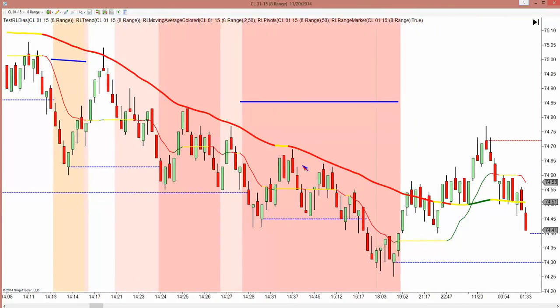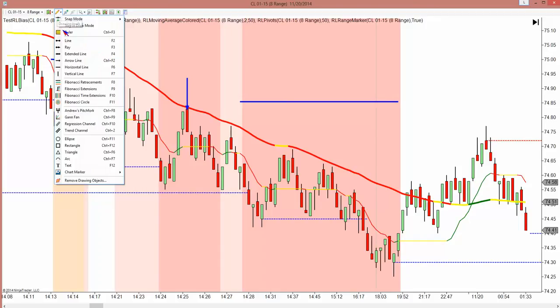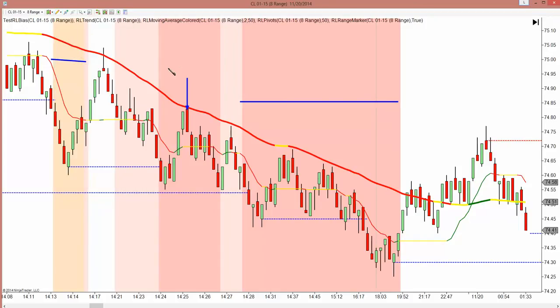Now, the other thing that I've looked at, and this is really more for people who see the system, is that these breaks, these bounces off the 50 with the darkest bias are very good trades. If you can't see the color, there's the dark bias. You just need room to your first target before you hit resistance to the downside. They work, and we're going to start taking these trades.